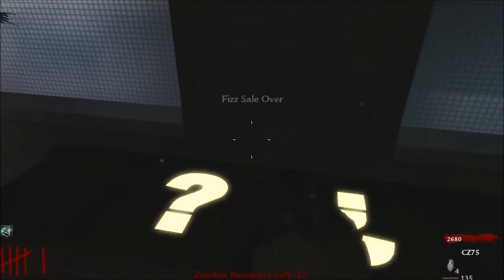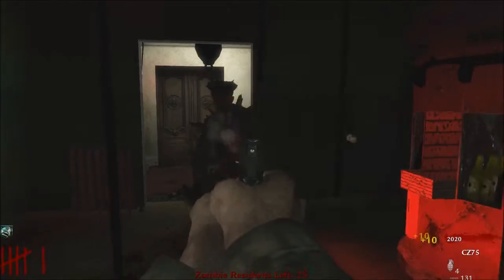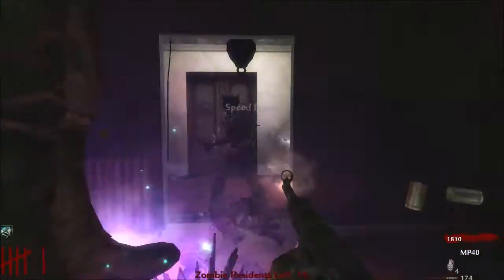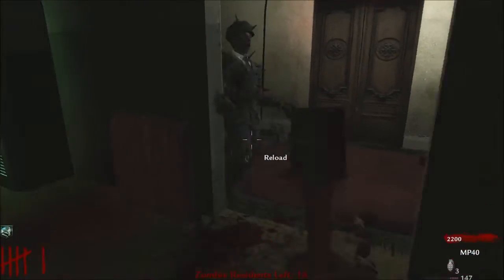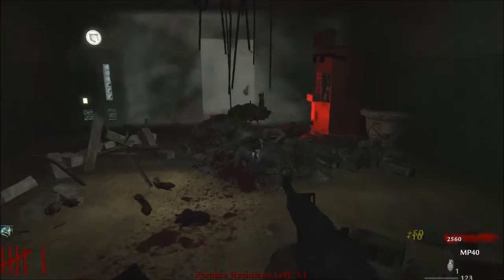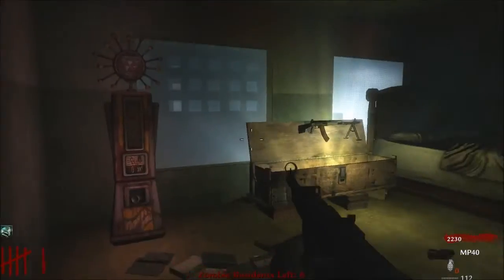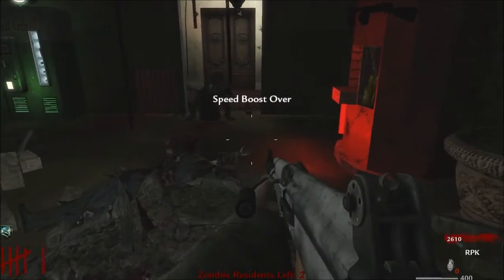Damn it. Goddamn gun right next to quick revive. Fuck you. Oh my god. Guess I'll take it. It's round 6 already. These zombies are fast as hell, and this map is freaking tiny. Oh my god. Oh, sweet. Oh, fuck yeah. That's right. Die. Ooh, we got a crawler.